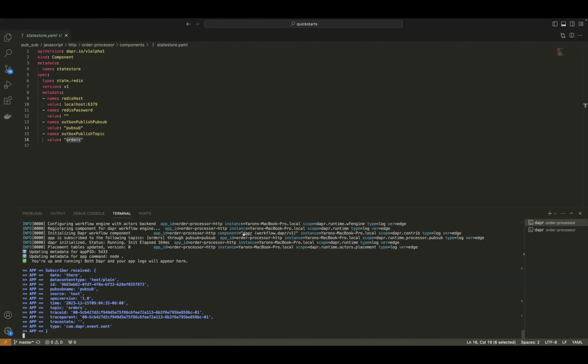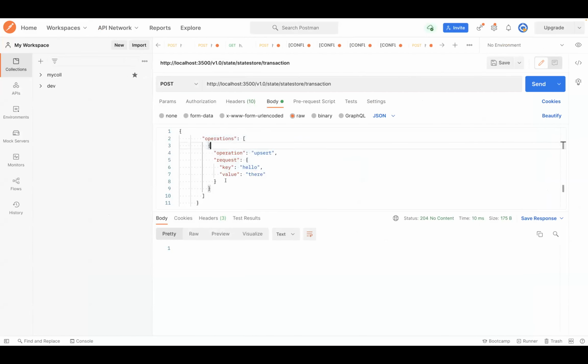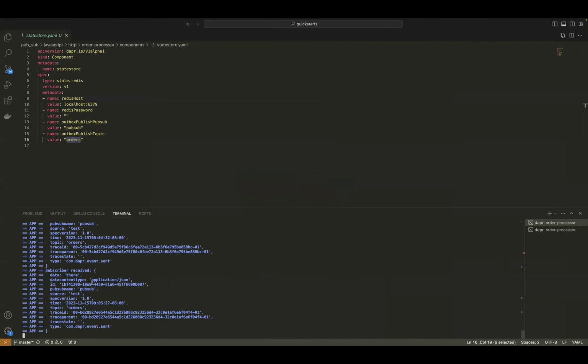So yes, there is. In the transactions API, and this is not documented, under the request itself, where you have key and value, you can actually put in a content type. If you're using gRPC, that is actually part of the proto definition, so it's there. And you can set the content type, which is application/json in this case, and we will just send this again. Go back in here, and we can see that the data content type on the event that's getting sent to the upstream subscriber has actually changed successfully.